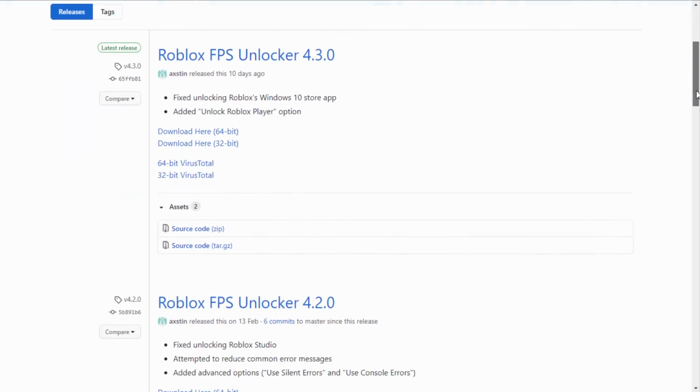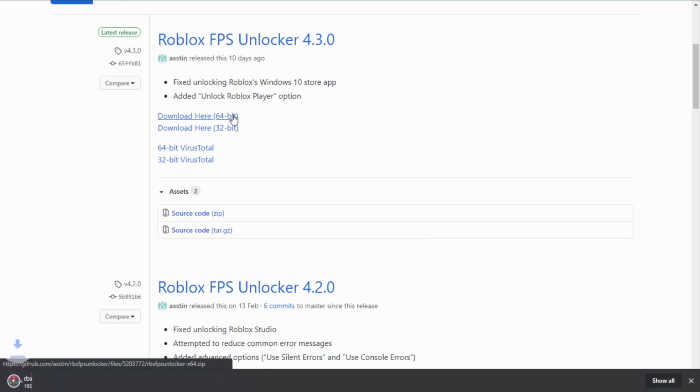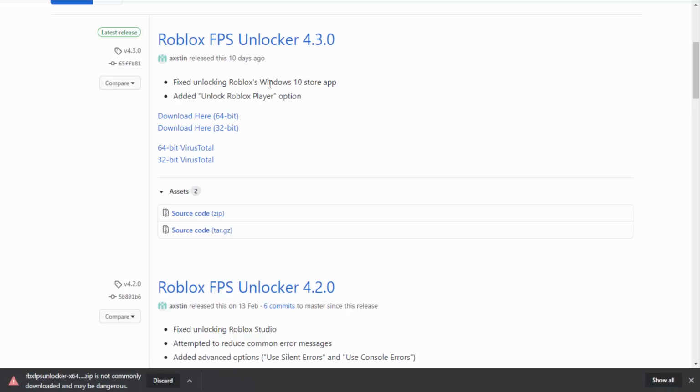So what we're going to do, we're actually going to download it. If you're just on this page and you're following me, maybe you've got Windows 7 or 8 or 10, that is what this works very well on. All you want to do is just click here that says download the 64-bit. This will also work on the normal Roblox version and the Windows 10 App Store version as well.